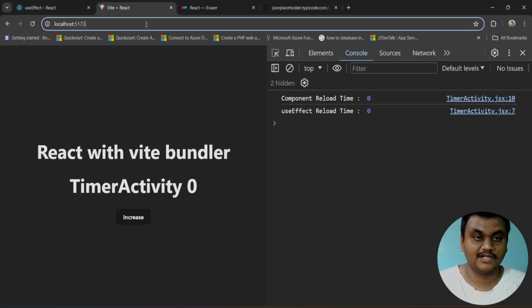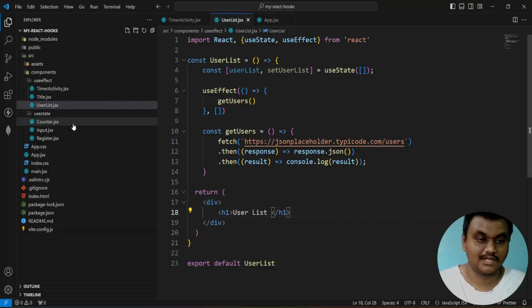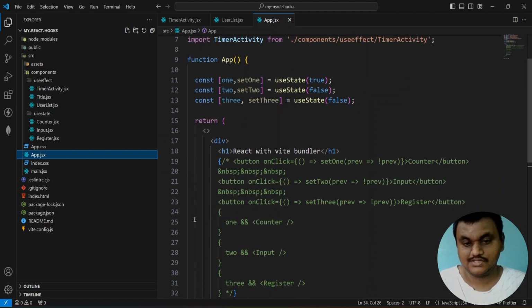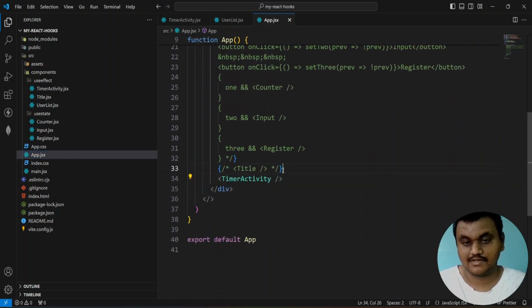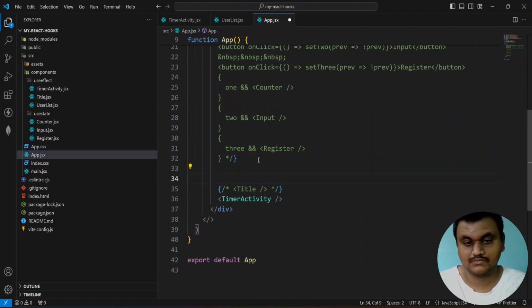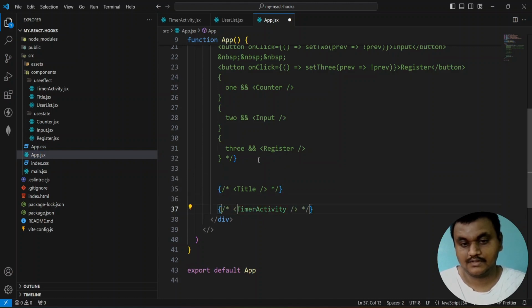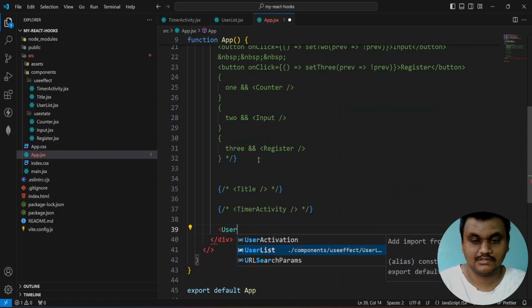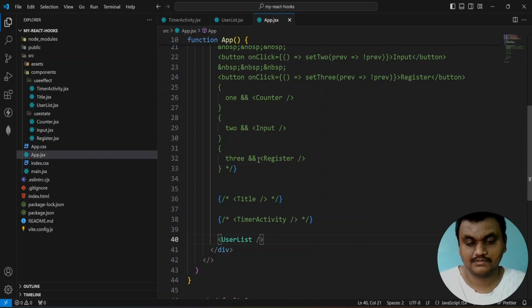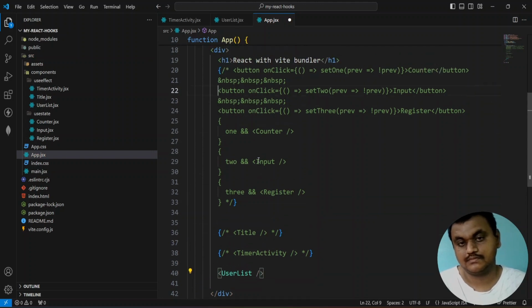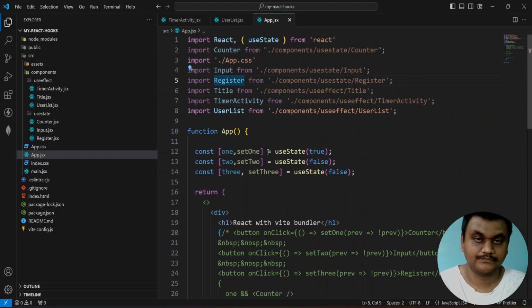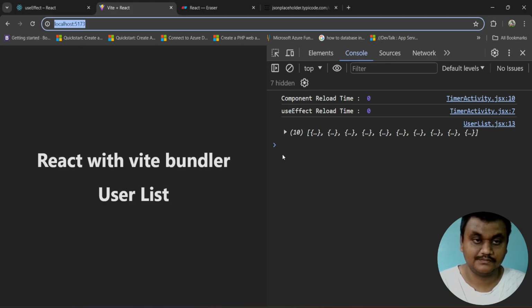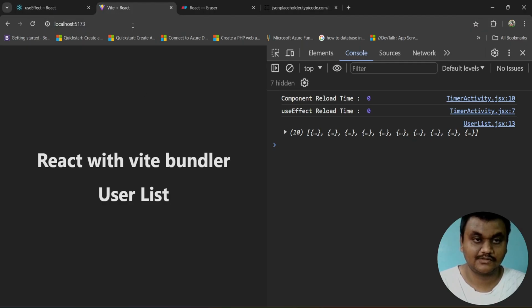I'm going to my Git application. I think I have to change it. Go to App.jsx, change the timer function to UserList.